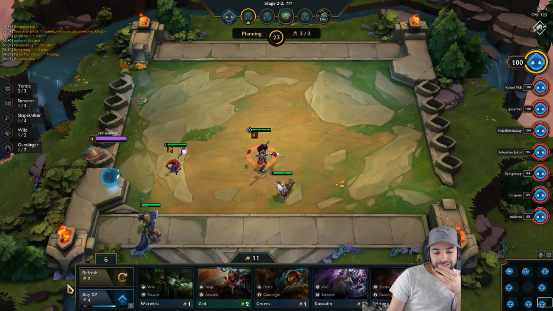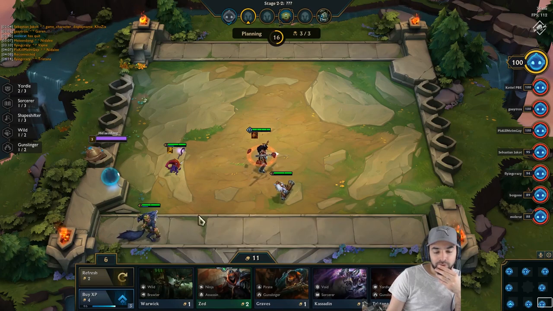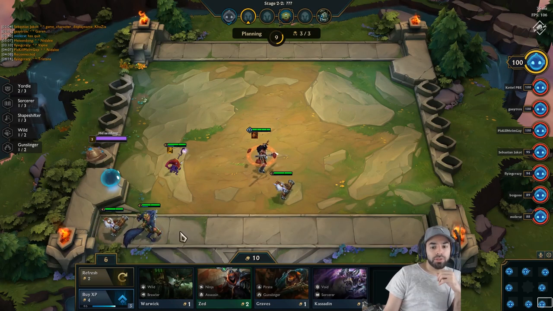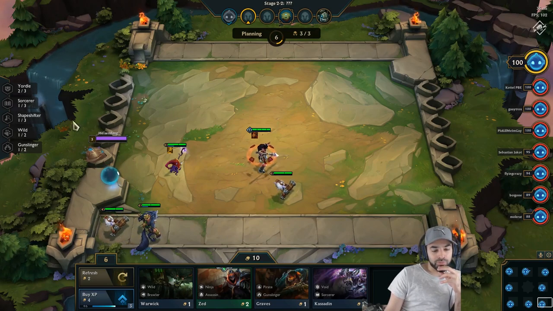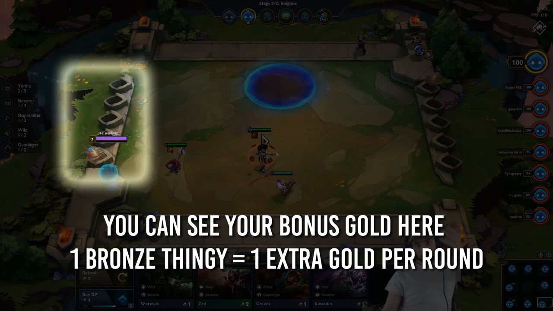Should I go for the Warwicks? I feel like Warwick is cheap though. I'm gonna try to do the Yordle thing. We'll keep 10 gold as well, so that as long as you have 10 gold, you get a bonus one every single round. You have 20, you get a bonus two. So per 10, up to 50. At 50, you get a bonus five.